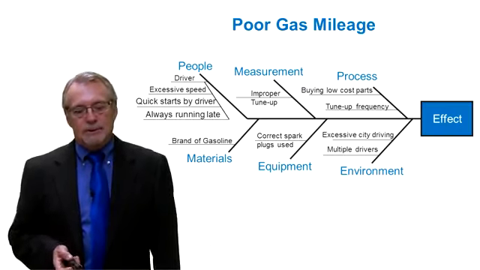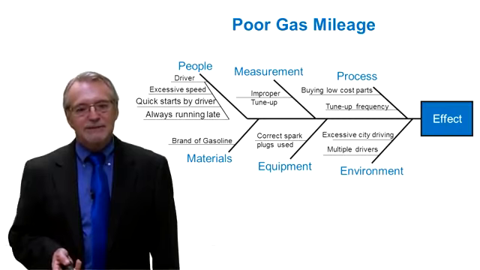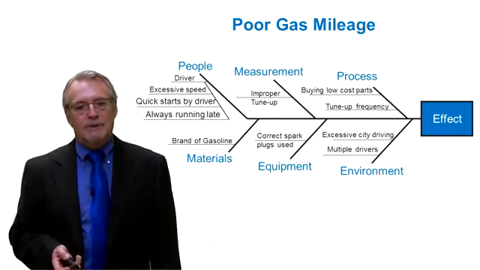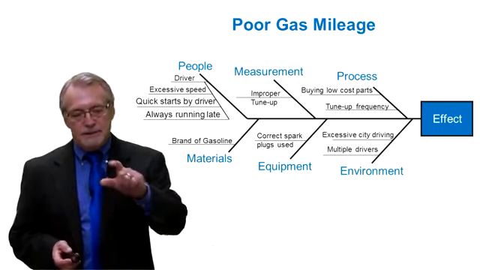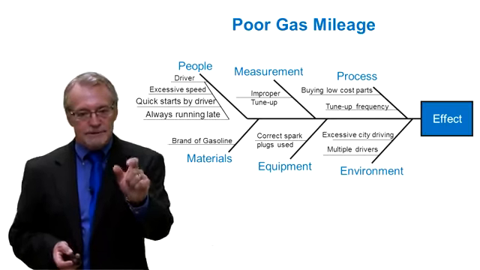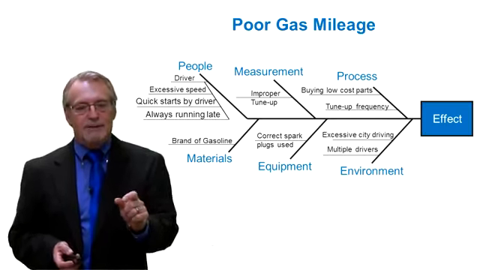Equipment issues. You may have a car that when you bought it got pretty good gas mileage, and now that it's 6 years old, it's not getting such good gas mileage. There are just some equipment issues with this thing. Measurement. Maybe you just don't know how to measure the mileage very well. You might use the little thing that's on your odometer that says this is how many miles per gallon you're getting. Maybe that thing's kind of worn out.